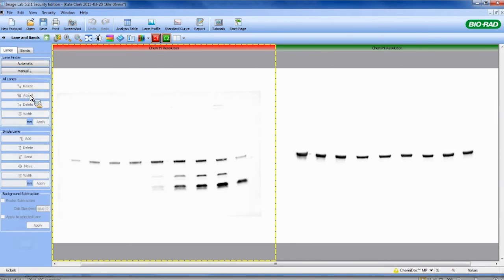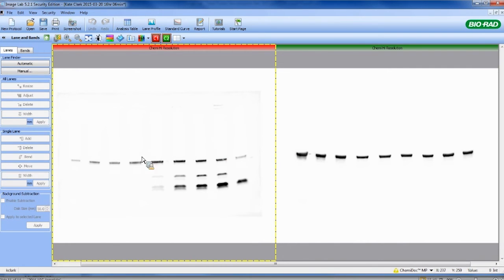First thing is to frame the lanes. Now there's a couple things to consider when framing lanes. Since we're going to use the same lane frame on both of these images, I need that lane frame to include all of these bands here and all the bands here. So I definitely want it to go up high enough and down low enough to include all of these. The next thing I want to consider when I do that, so I'm going to choose this one to start with because it has more bands in it, then it makes it a little easier to line everything up correctly. With one band, it's a little harder to create a frame.